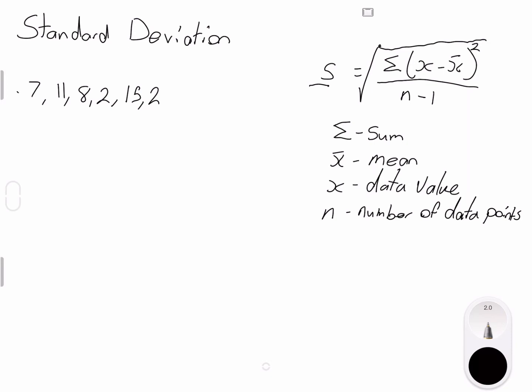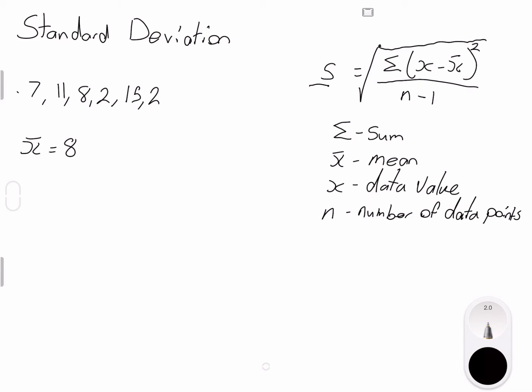So let's look at this set of data here. What we're going to do is, first of all, find the mean of this set of data. Then we're going to find its standard deviation. So the mean of the set of data here is, we'll just add them all up and divide by how many there are. And in this case, X with a line over the top is going to equal 8. Double check it if you like, add them all up, that's what you get.